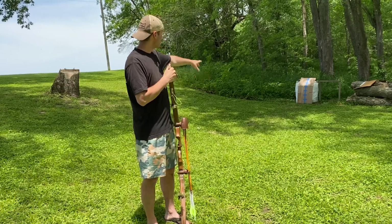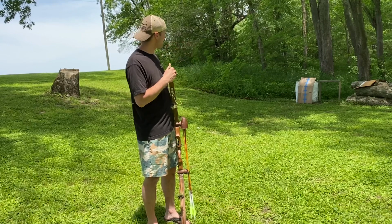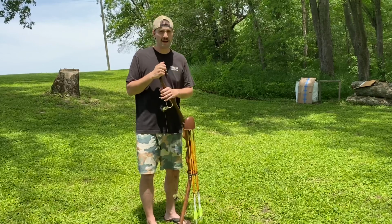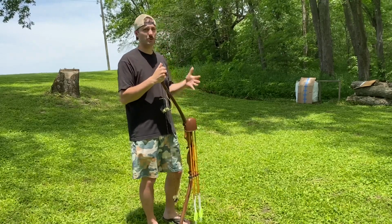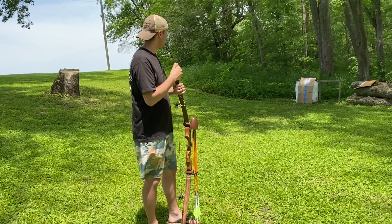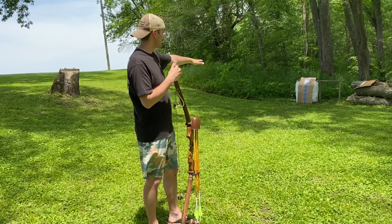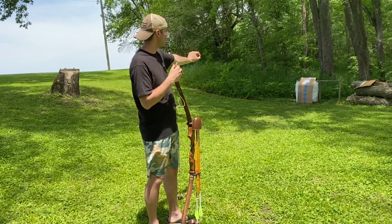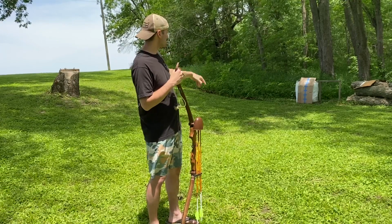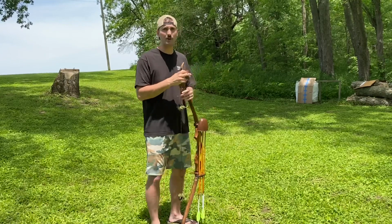And as you see, I was aiming, like I said, at that first mark and impacted just below the 3rd one up. That could have been me a little bit too. I think that's a little bit more than what it actually is. I probably flinched some, but kind of get the gist of what I'm getting at. It makes it really quick to figure out. So if I knew that the tip of my arrow was on that first mark, I've already gauged it. I already know now what I have to do after one shot.